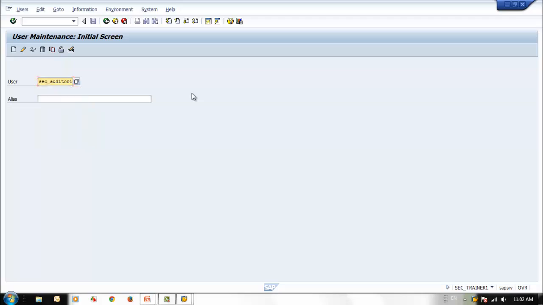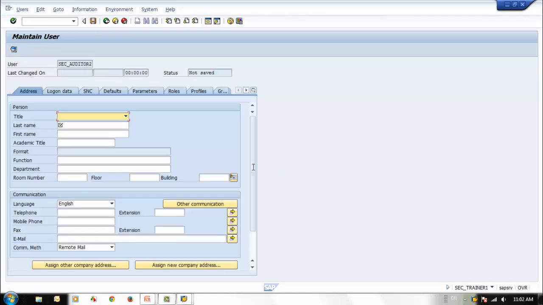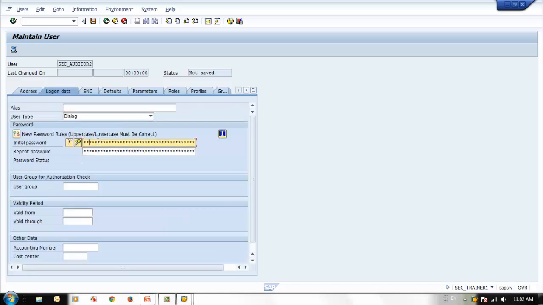Okay, let's say security auditor 2. I'll create a user, audit user, and we put a password.